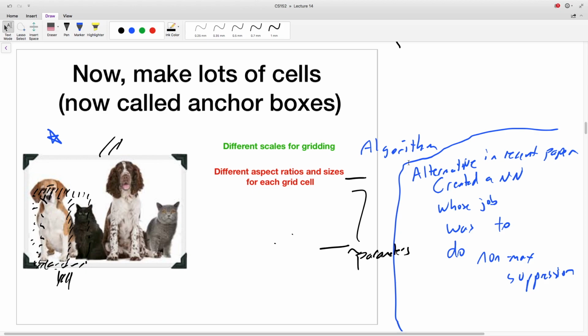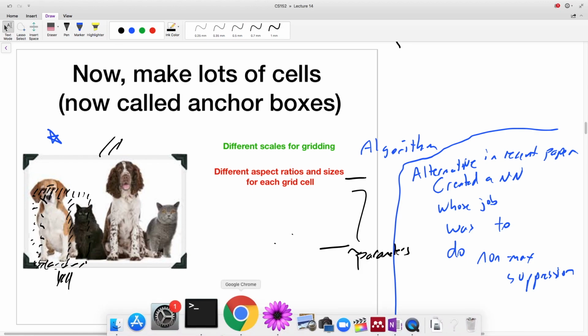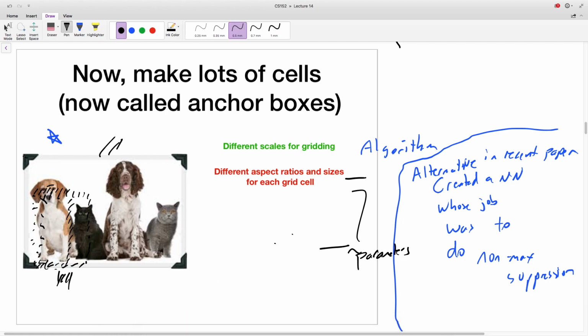So now what we need are different cells. We have a problem if we have a bunch of small cells. Give me a problem. Yeah, unless you have a small object, you won't have high enough overlap. So small cells won't match big objects, and big cells won't match small objects. So you need small cells and big cells and medium-sized cells. So we're going to create a big cell, like that's the entire size. And we're going to switch and now call these anchor boxes. That's normally what they're called.